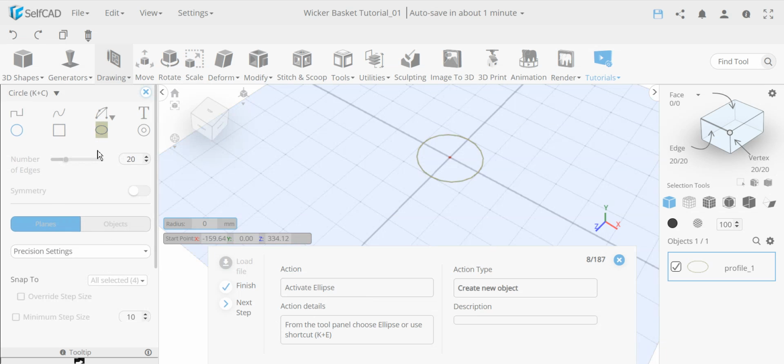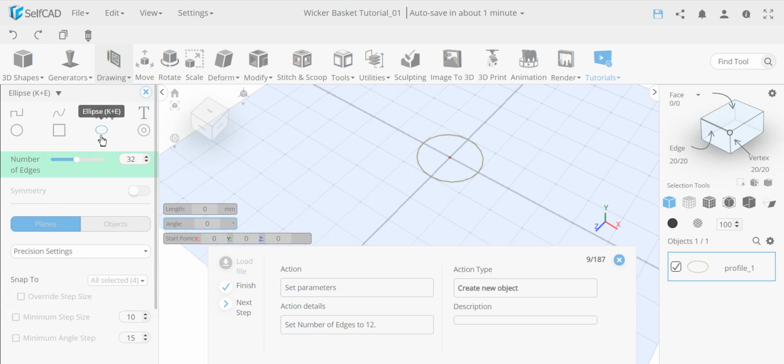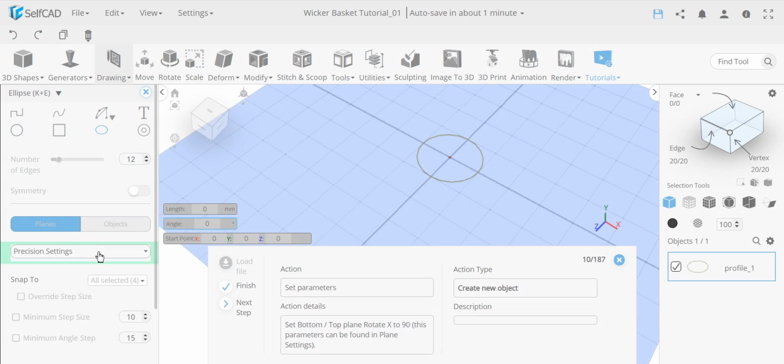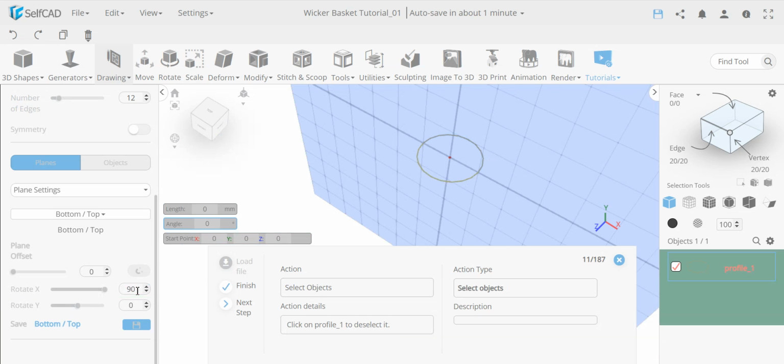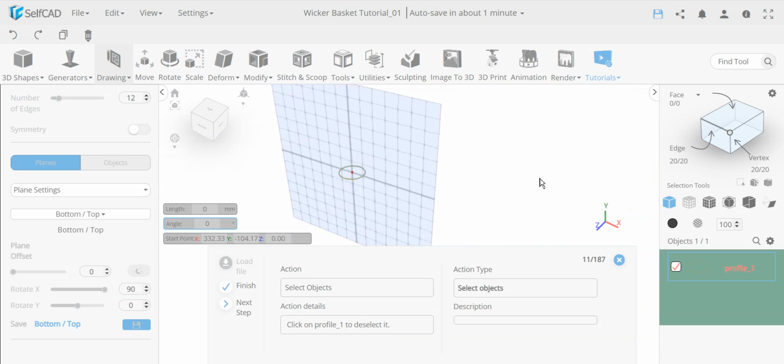Okay, now it's going to activate an ellipse instead of a circle. With an ellipse, you can make it look like a circle, but it can be different as well, obviously. And this is 12, setting the edges and changing the plane. Over here you have an option to draw on different planes, but there's also an option to rotate an individual plane. I haven't seen many tutorials using the rotation option, so it's good to see that. And it rotates it to 90 degrees.